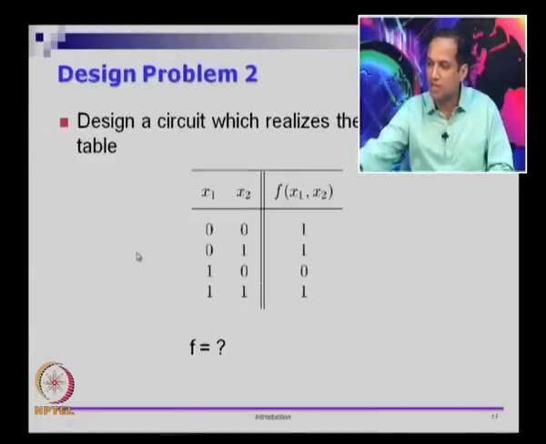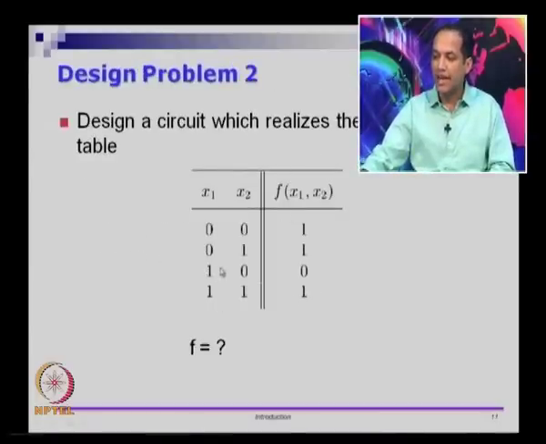Let us go back and check the table. Wherever there is a 1, either x1 must be false or x2 must be true. So if I take this row, x1 is false, so this is a 1. In this row also x1 is false, so this is a 1, so this is okay. In these 2 rows, x1 is false is not correct. So x1 is actually true in these 2 rows. However, x2 is true only here. So that row gets a 1 and the other row gets a 0.